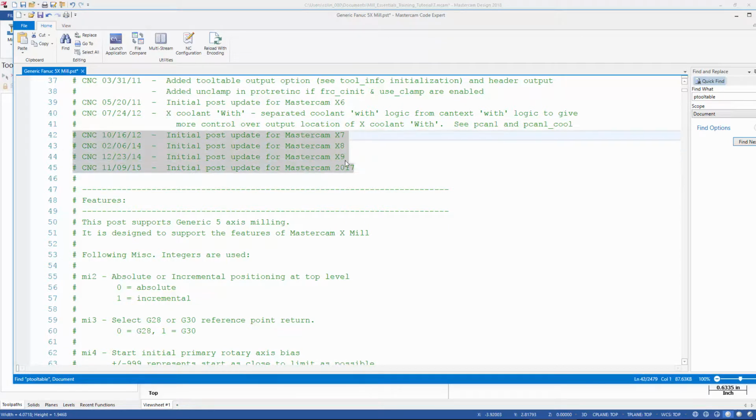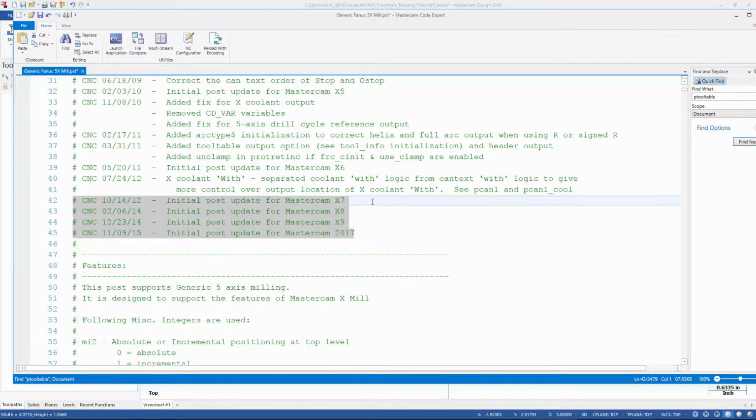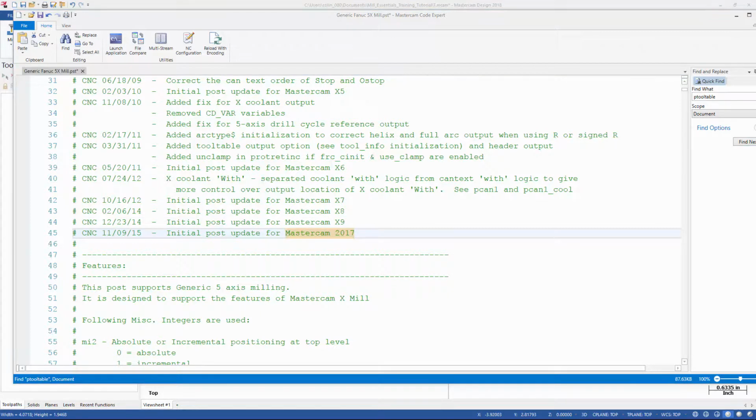Then we have the post update for X7, 8, 9, and 2017 X10. It's not, it's 2017. But you can see that really, since X6, there really haven't been any major changes to this post processor. What tells Mastercam that this is a 2017 post? Anybody got an idea?